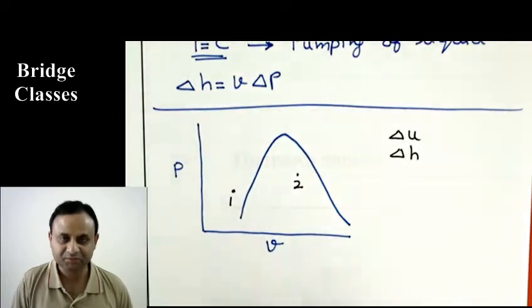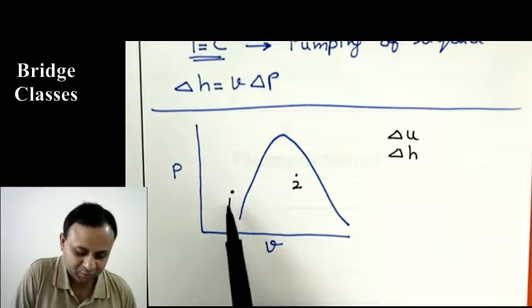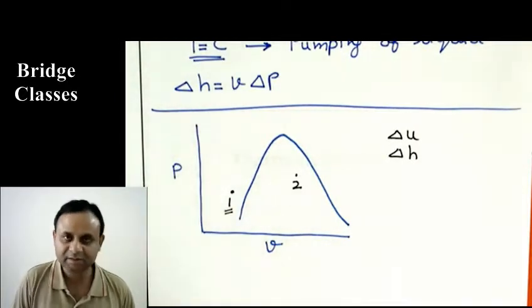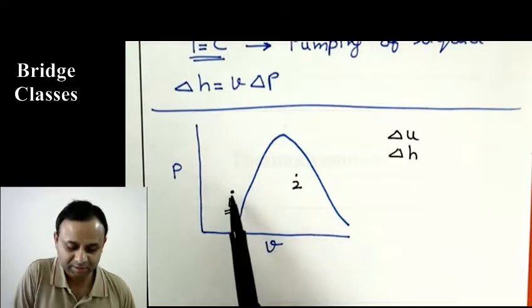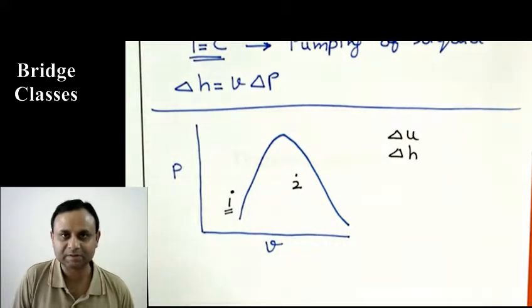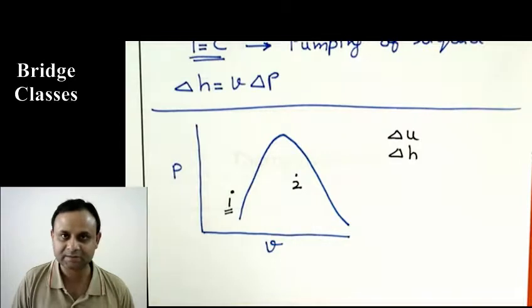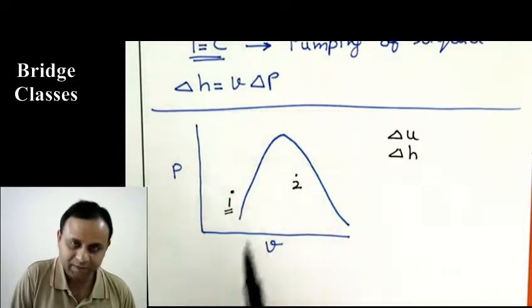Can we apply the equations we derived, C delta T or the equation for delta H? No, we can't do that, because at state 1 it is incompressible, but it goes to state 2, and at state 2 it is not incompressible. So you're not going to use the equation. These equations are to be applied when it is incompressible throughout. So we can't do that here.